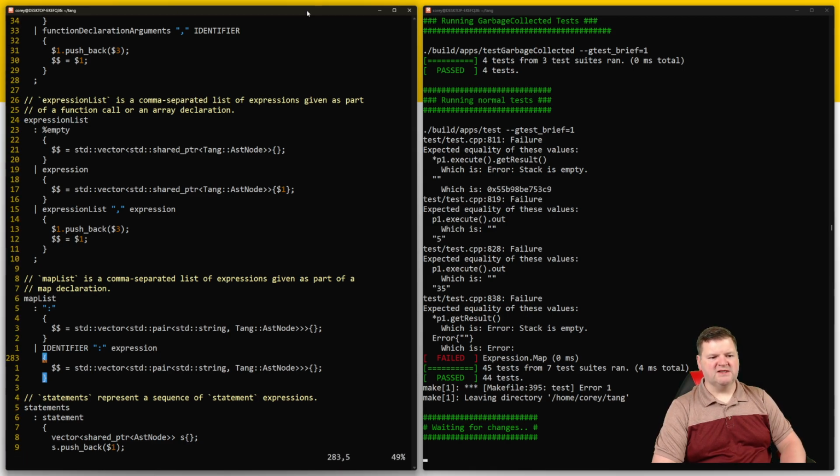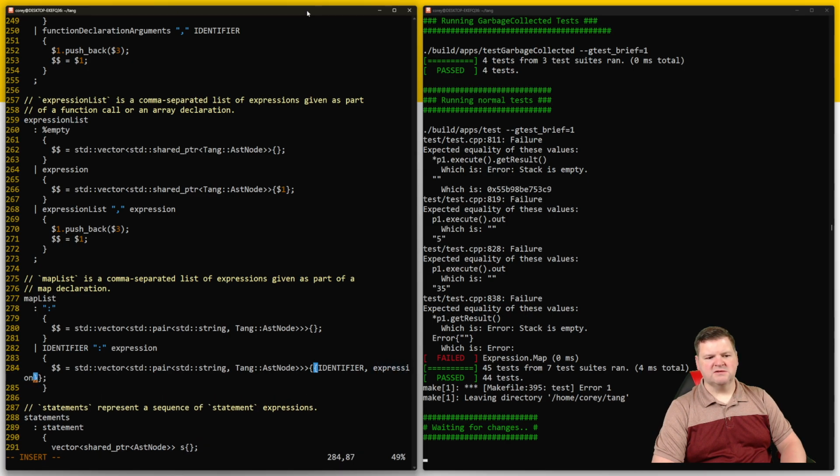In which case we'll say it is that, but can we push back the identifier expression?